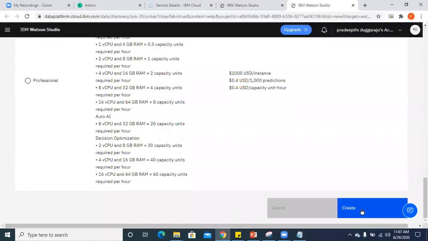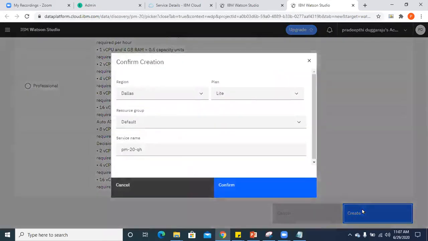So once everyone creates, let me know. I'll click on the create button. Done? Only 2 members. Okay, done. So I am creating it. Now click on create.